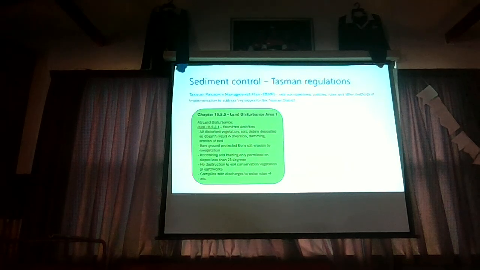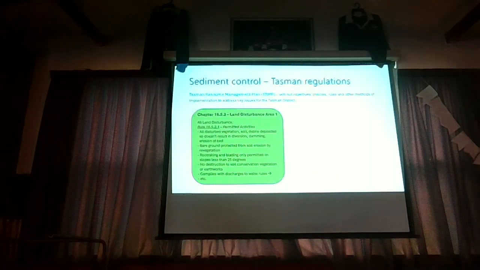In terms of our land areas and land disturbance, in the Tasman area, currently we've got 2 land disturbance areas. Land disturbance area 2 is just to do with the separation point granite, which is a lot of this Motueka catchment. Land disturbance area 1 covers the rest of the district. So what I've got here in the box, it's not the definitive list, but this gives you an idea of what the permitted activities are.